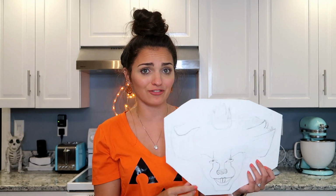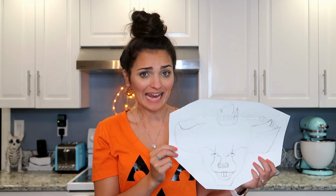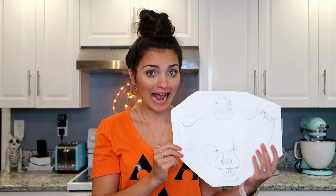I could never look at something and redraw it, and Mike was always the artist and I was gonna have him do this, but he was sleeping in and I didn't want to wait any longer, so I just did it myself and I'm pretty proud of it, and I'm curious to see if I can do this on a cake. I'm nervous. So yeah, we're gonna do this together today.